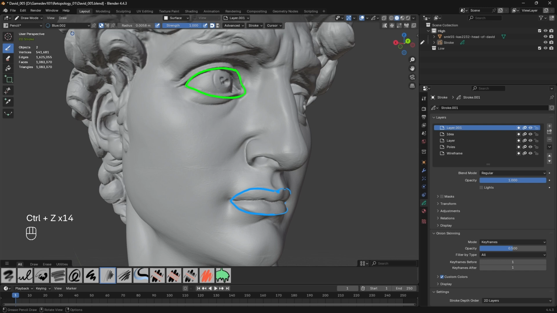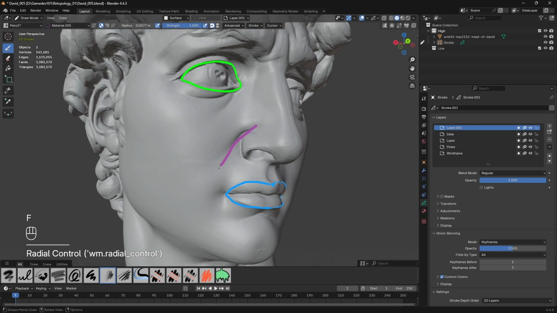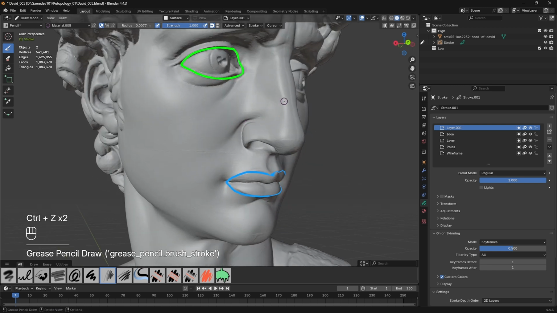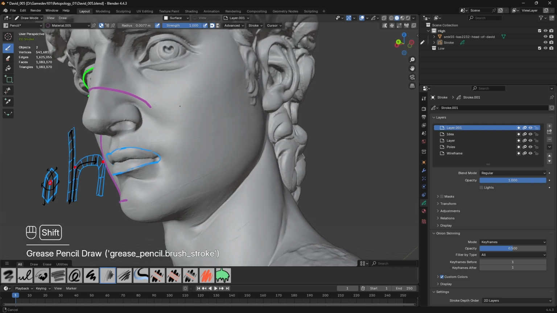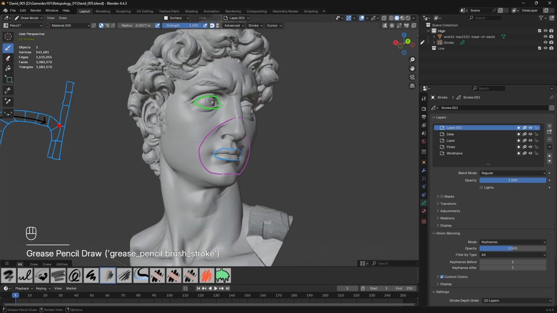The human face also has a really prominent laugh line here, and so we need a loop running like this that facilitates that laugh line. I'll draw it on the other side as well, kind of like this.